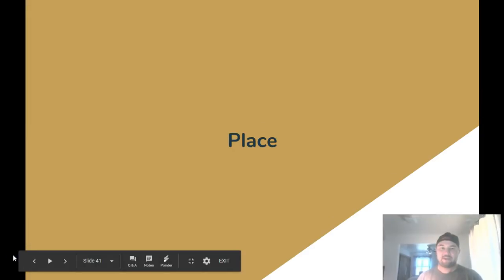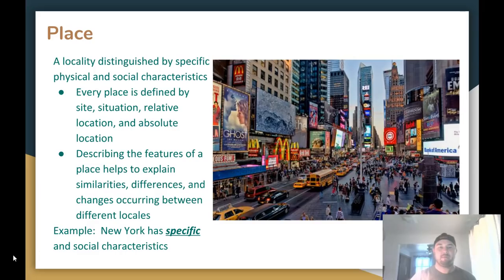All right, so our next topic here is going to be place. Keep in mind, place is basically anything that is in there, or where you go somewhere, everything that makes it up. The site characteristics, the physical characteristics, situational characteristics, the toponyms, anything you see, hear, touch, feel, anything you experience in that area, or that location, is what's going to make that location essentially a place. So think about what you would see, hear, touch, feel when you're in New York City.